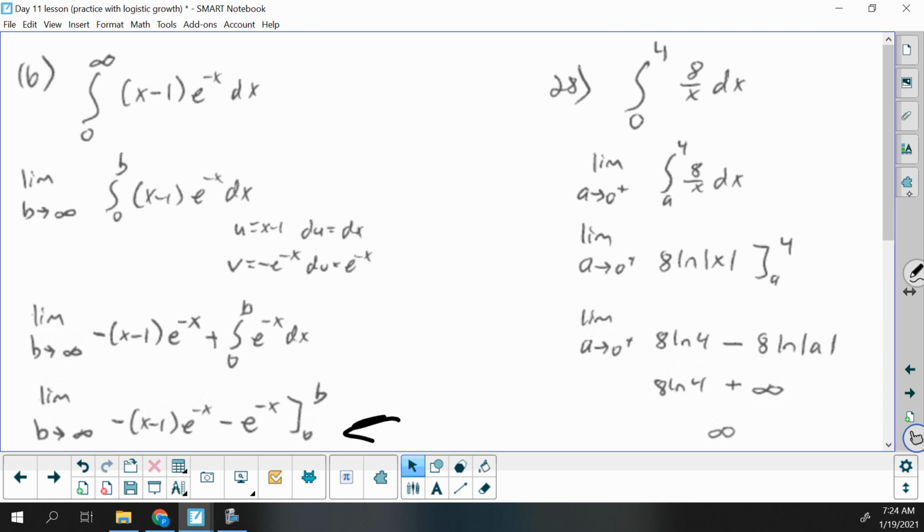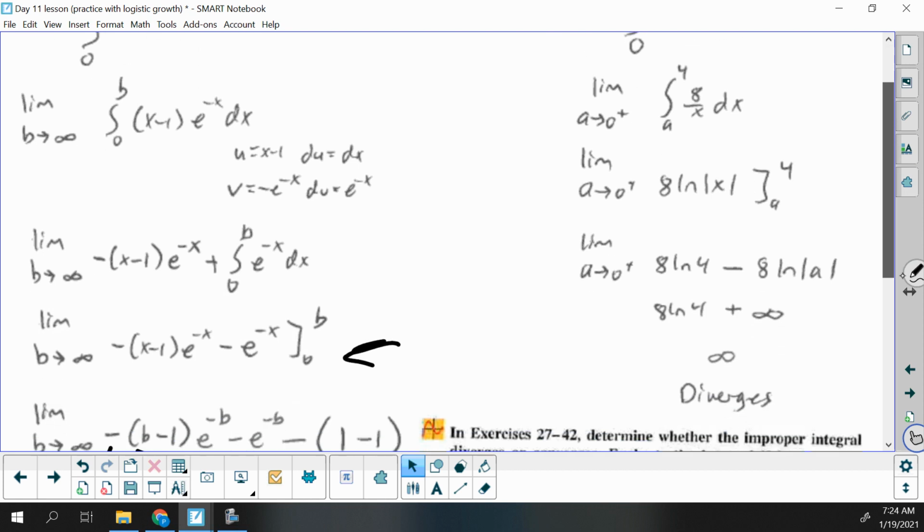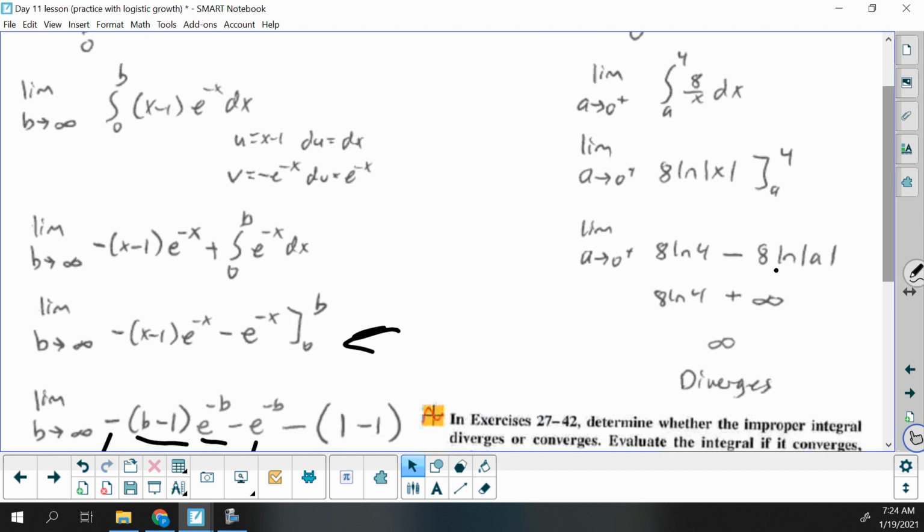Problem with 28 is the 0. It makes it undefined, so we're going to 0 from the right, do your antiderivative, fill in. In natural log, if you're going to 0 from the right, you want to be comfortable with what natural log looks like. So as we go towards 0 from the right, that would be a negative infinity times a -8, which will be a huge positive number. So we'll just get infinity, so it diverges.